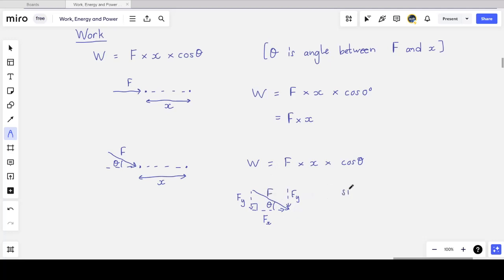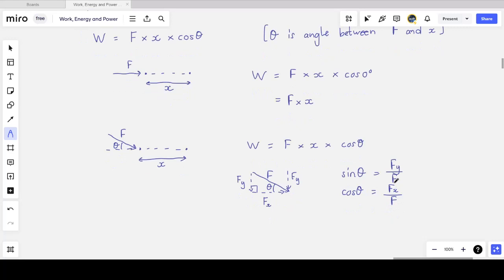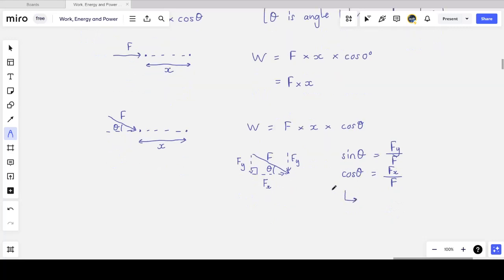And so from here, with a little bit of trigonometry, we can see that sine theta is equal to Fy over F, and cosine theta, SOHCAHTOA, cosine theta is Fx over F, which means that the component I really care about, Fx, the thing doing the pushing, the horizontal component, if I rearrange the expression above, is F cosine theta. So essentially, that's where the cosine theta comes from. The cosine theta should be attached to the F, because it makes a bit more sense. It's the horizontal component of that force. But it doesn't really matter.